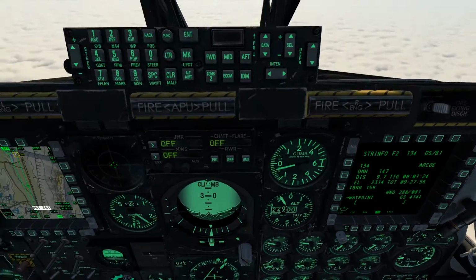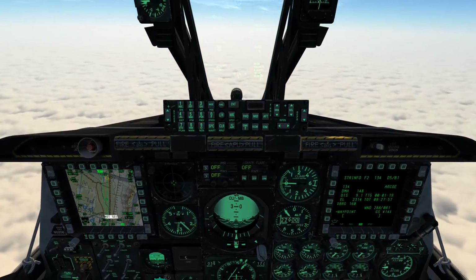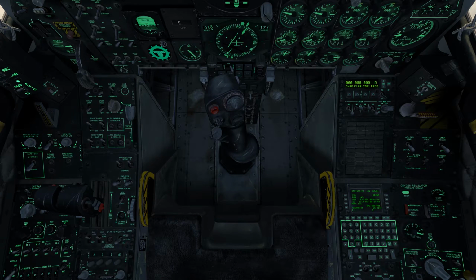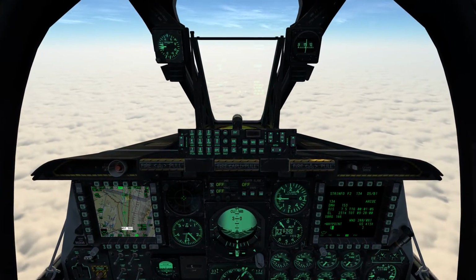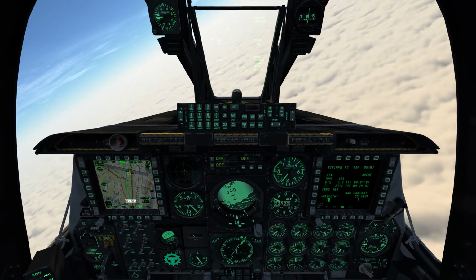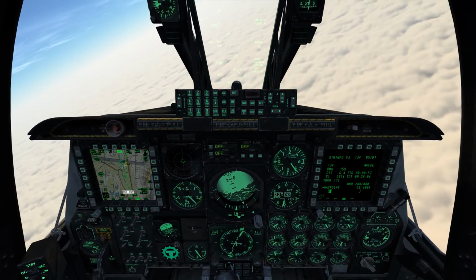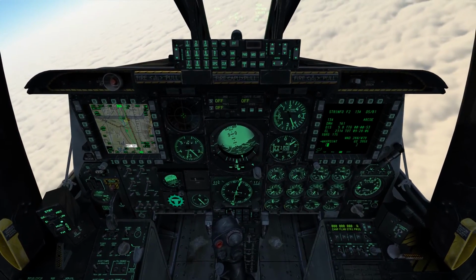Things have been a little bit more complicated today because of the reasonably strong jet stream winds up at this altitude. But the good side effect of that is we're getting ground speed over 400 knots. Okay, and if we look at the chart, we can see that the required altitude for the approach at Arco is no lower than 15,000. We're at 23,000, so as we're landing, we might as well start dropping our altitude down. So we're going to pull the power back and try and line ourselves up on the inbound radial.